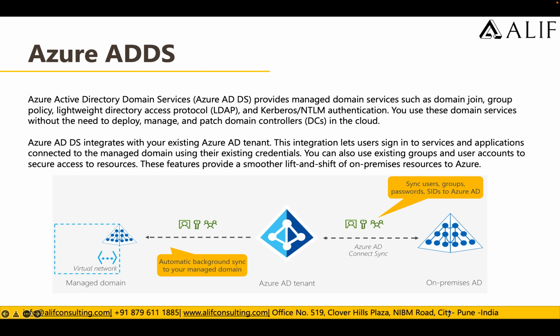At the same time, if you don't want to manage your on-premise Active Directory Domain Services, right? You are migrating all your services to the cloud. You are no longer going to manage anything on-premise. That's where you can get rid of your on-premise Active Directory. Azure Active Directory Domain Services can help you do the lift and shift, where you can simply move your domain controller from on-premise to Azure by using Azure Active Directory Domain Services. It's a completely managed service.